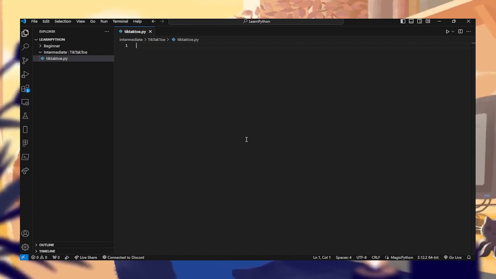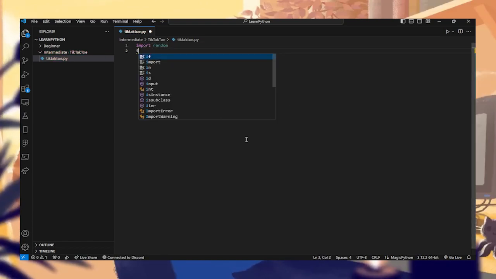Okay, so we're going to use two libraries in this project. So I'm going to import random and we're going to import OS. What random does is it's a library that includes the random module, and this library provides functions for generating random numbers.